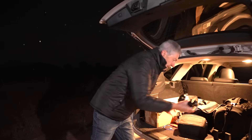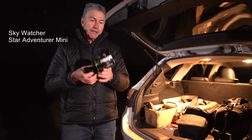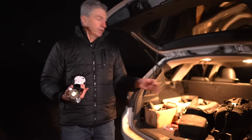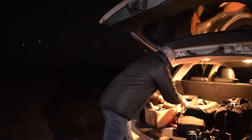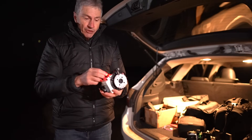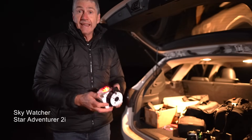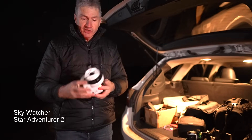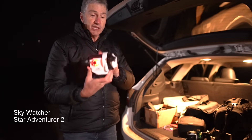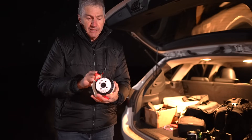Here's my Sky Watcher Star Adventurer Mini — this is probably my favorite out of all the star trackers. It's small, compact, lightweight, really quick and easy to set up. I've also got the full-size Sky Watcher Star Adventurer here. Notice how it's got the red light on — I accidentally turned that on when I pulled it out of the bag. That is a major problem with this star tracker; it just turns on in your bag and runs the batteries flat. Apart from that, this thing is as solid as a rock, a fantastic tracker, and I would totally recommend both of these.